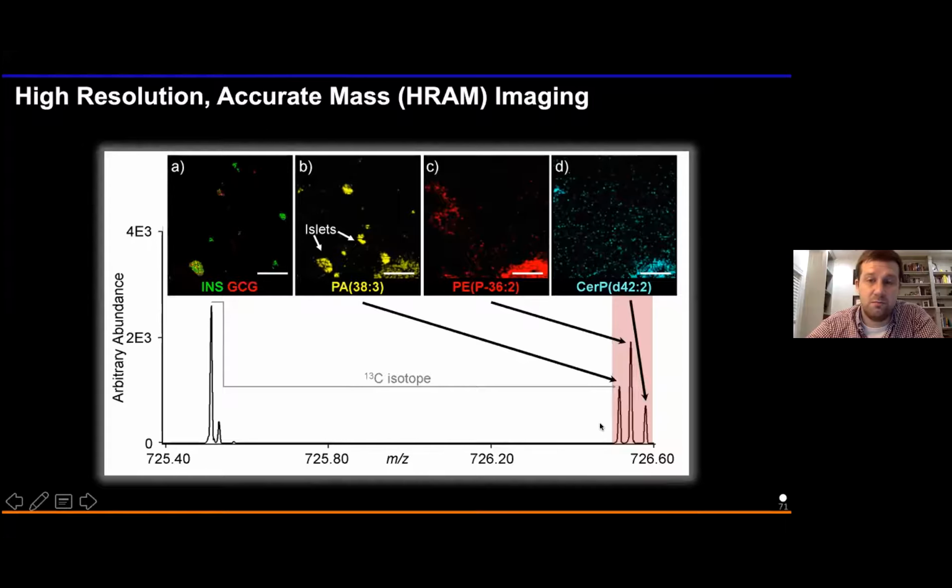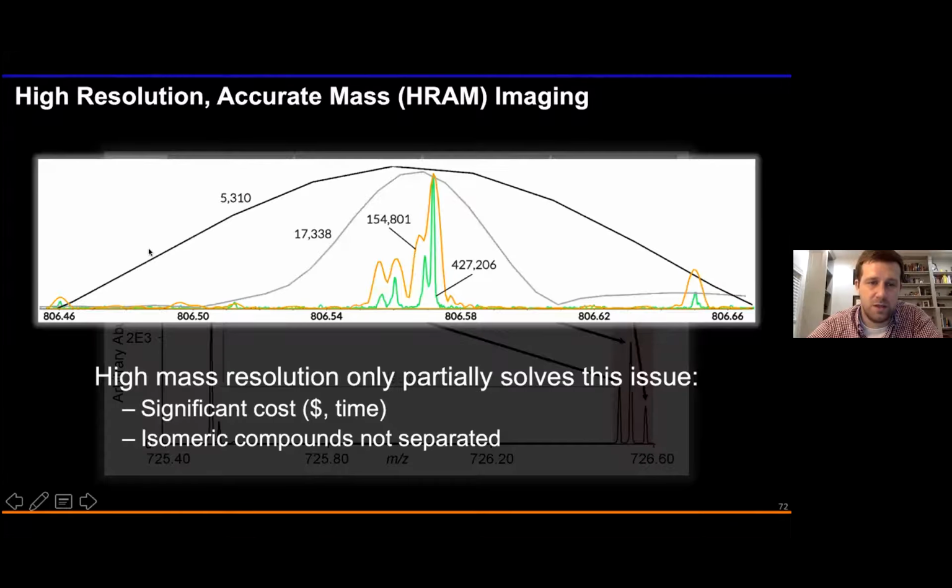So we need sufficient ways to differentiate between these peaks. If we didn't have enough mass resolution, this would look like one single blob, and we would look at a composite image. That's what I'm showing here: each of these different color traces is a different mass resolution of a single peak. And it's only when we get to maybe 420,000 resolving power or so that we have enough resolution to resolve all of the peaks underneath this peak. Again, if we didn't have that, we wouldn't be looking at the true informative chemical image.